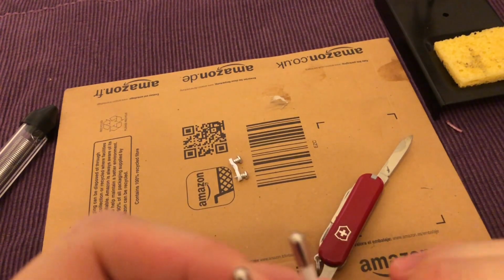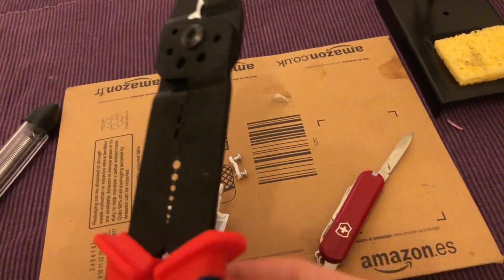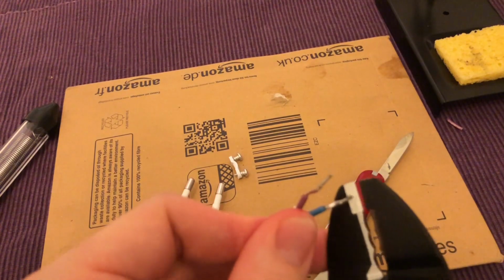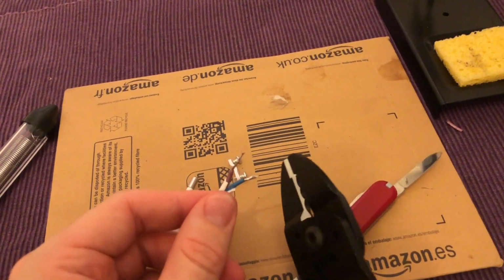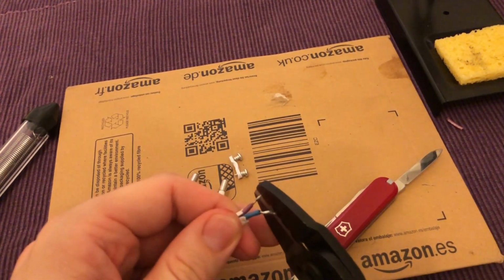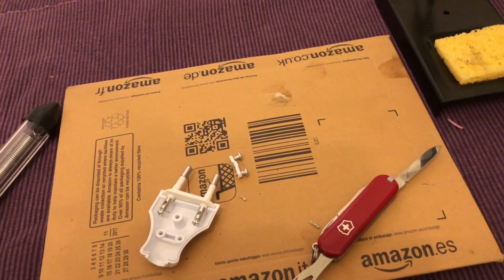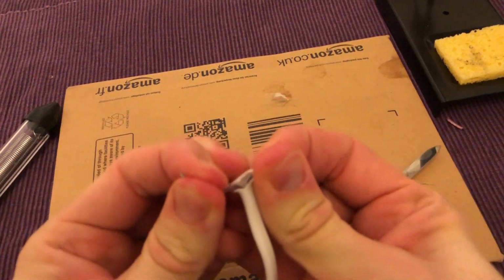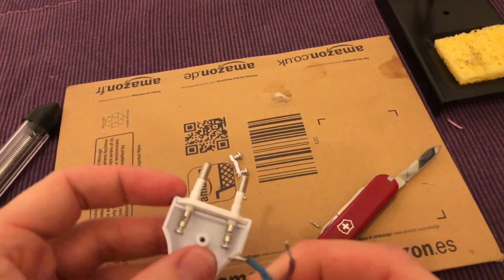Okay. Actually, you know what? These are a bit long. I'm going to cut the ends off a bit. I don't have my safety glasses on, so next best thing, I'm closing my eyes when I do this. 1, 2, 3, there we go. And 1, 2, 3. There we go. Yeah, I don't really recommend anyone necessarily follow my example here. This is just working out for me. Here we go.